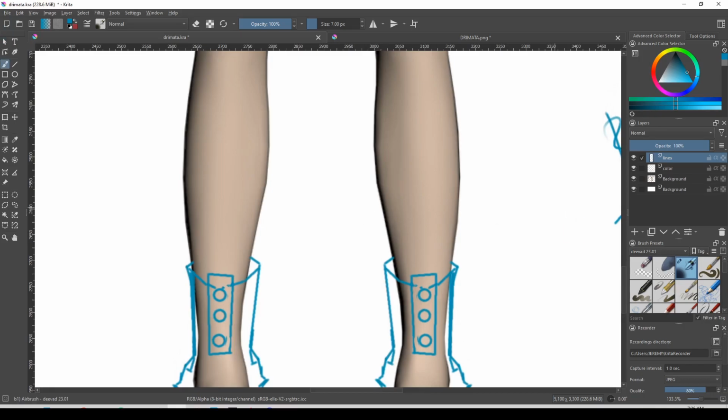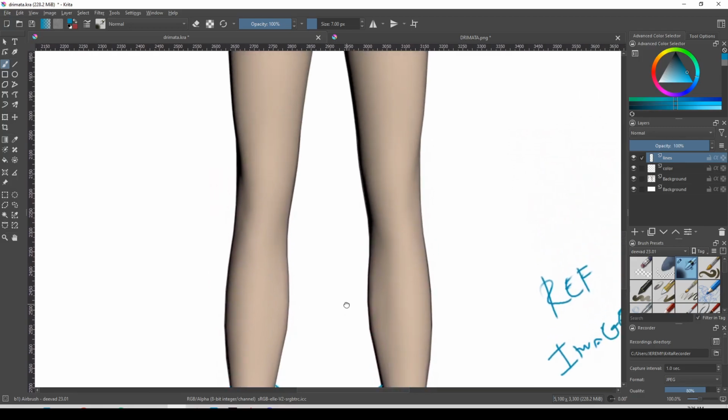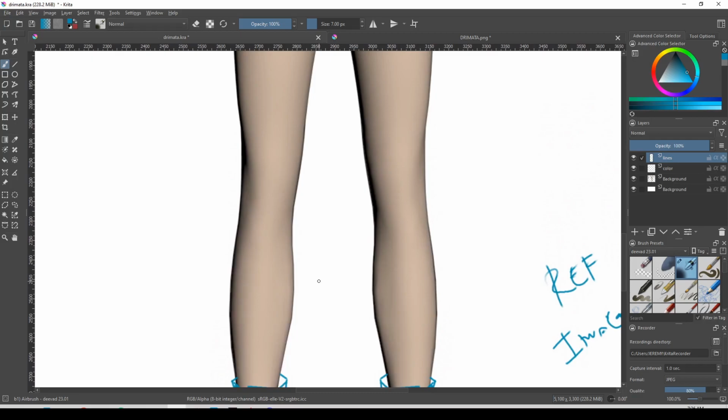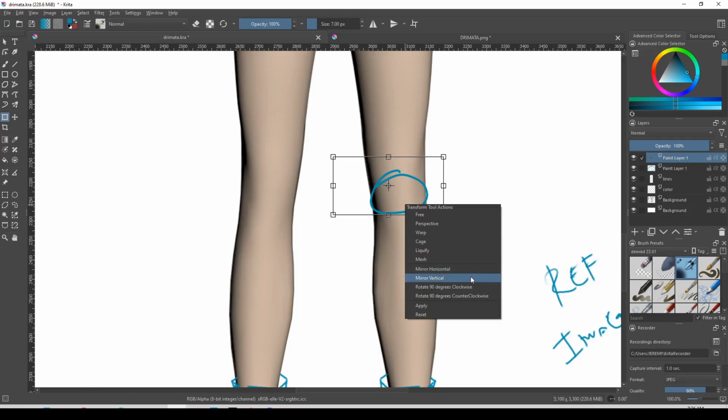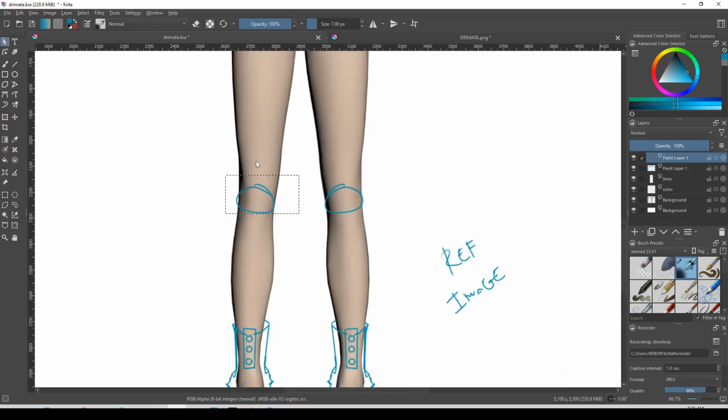So let's move on to some pants. Let's see here. The knees. Okay. I'm just going to give myself a hint where the knees are. Apply horizontal. That's just so I know.